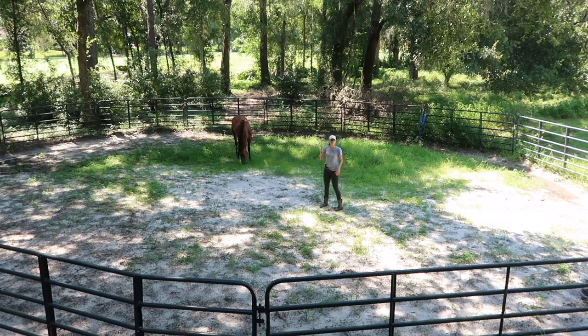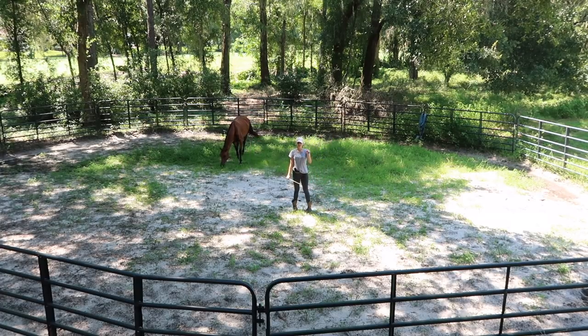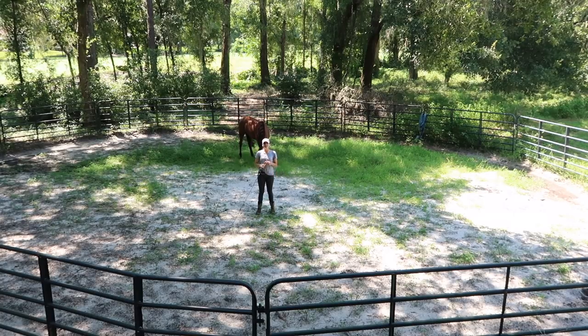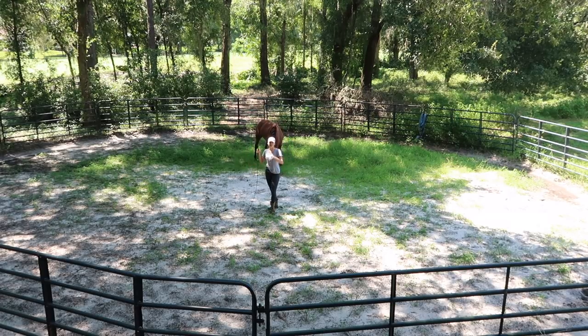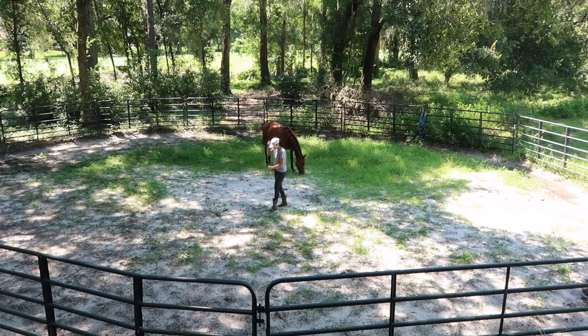Rob and I have different cues — it's just your preference, whatever you want to teach your horses. My cue to walk off is one click. Once she's walking, I click again and that's her cue to trot. And then if I kiss, that's her cue to lope. So: cluck to walk, cluck again to trot, and kiss to lope. To increase her lope speed, I kiss again while she's loping and she's supposed to increase her speed — we're still working on that. Her slow down cue is easy: she'll be trotting and if I want her to come back down to a walk, I say easy. And then to stop, it's whoa. Those are the cues I taught Brandy.